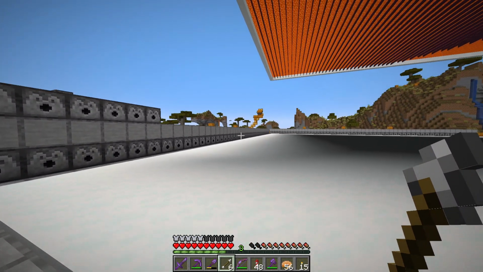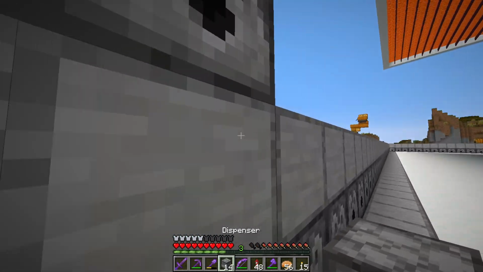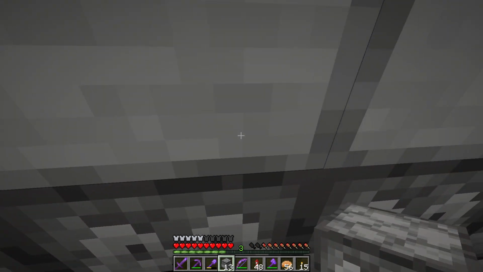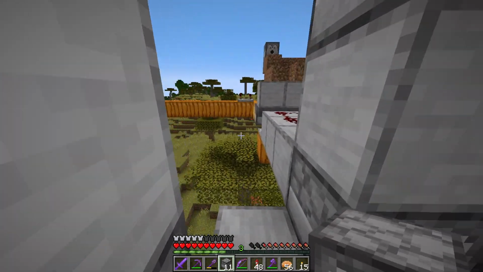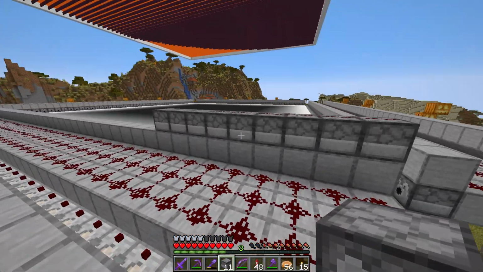That would add to the chaotic element of the game, I think, pretty significantly. So we can just put more dispensers down here after we remove this button. So this would just basically go all the way down the line. So that's what I'm thinking for the arrows, some barrages and some individual arrows firing from individual dispensers.